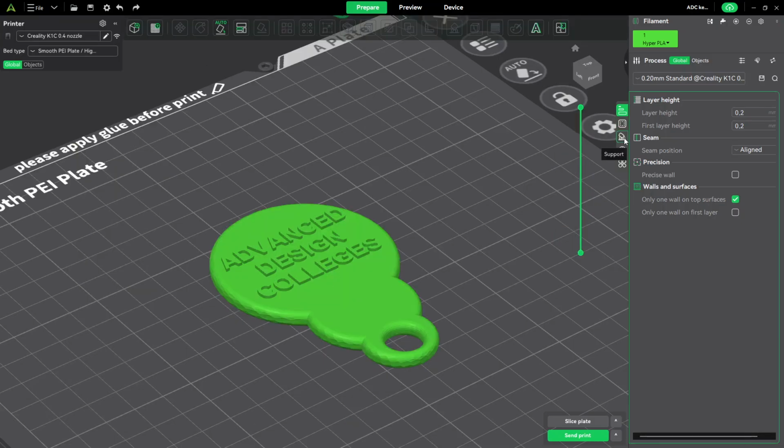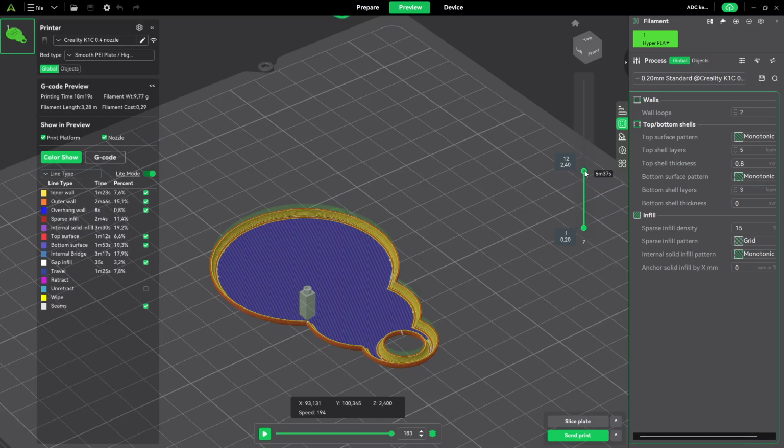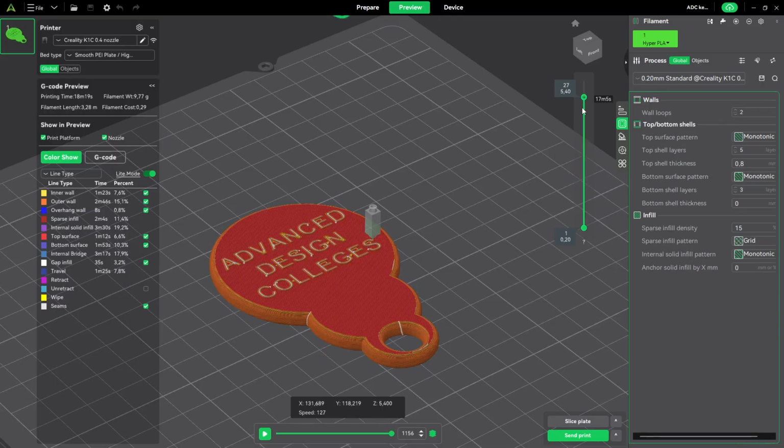Because here, if you go to not supports, but infill, we're basically looking for infill. So I'll go here where it says strength, right? And then here infill, you've got 15% infill. Okay, so the infill is already set up. I don't know why in prepare it's not showing us the infill.